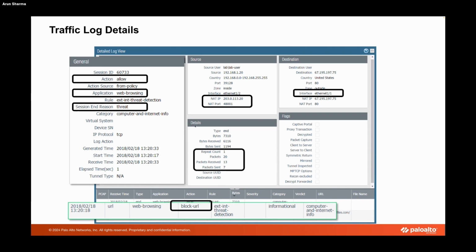Then we have some details at the packet level: how many bytes the firewall has seen, how many bytes received, how many bytes sent out, and how many packets we have seen. There's a lot of info here, and you can leverage all these options to understand what exactly is happening with the traffic.